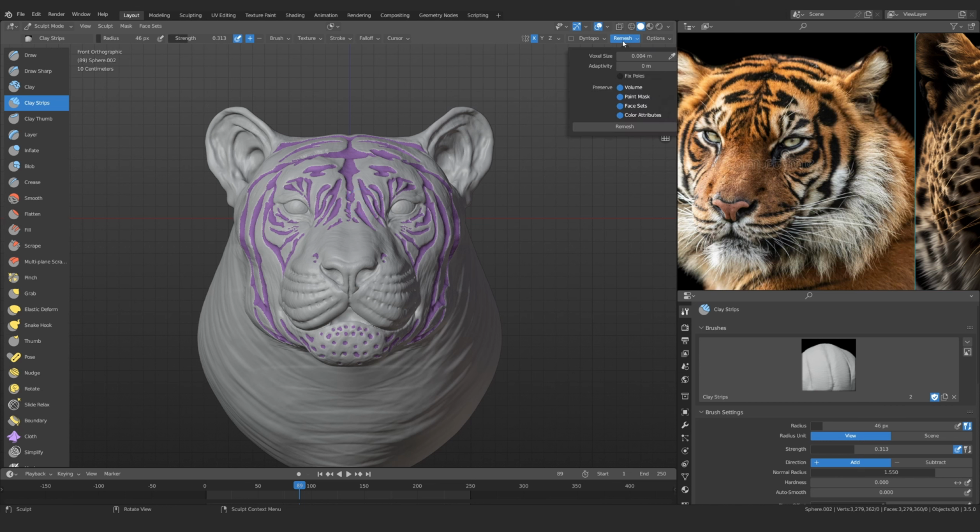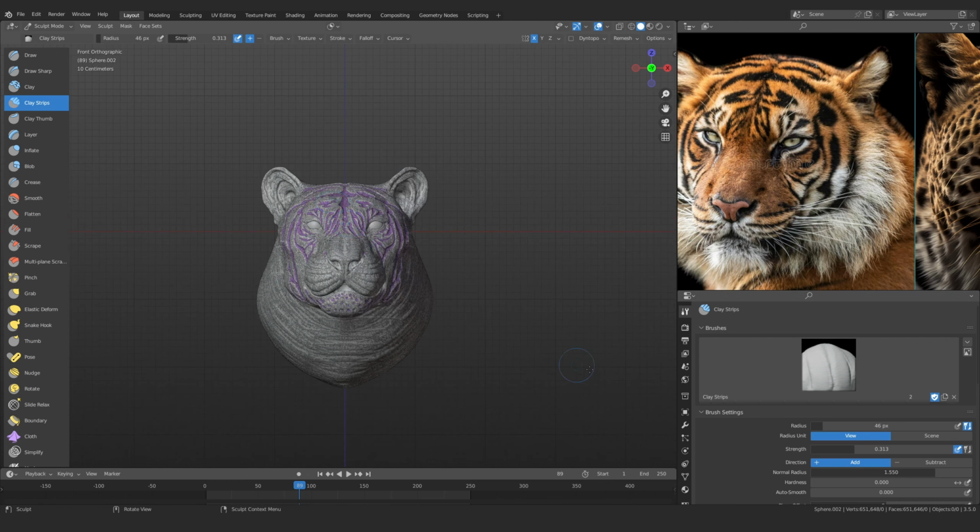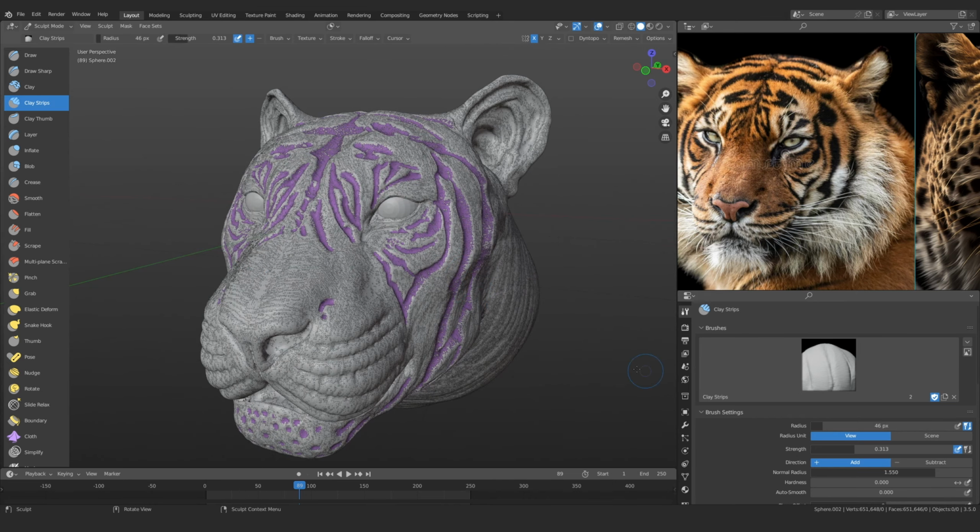As you can see, I've duplicated it, and then I'm going to go into sculpt mode. Because we don't know the resolution we have in the tiger itself for the hairs, at least for the starting phase, we can increase the voxel size so that we decrease the polygons. This is the first thing I did so that the file would be a little bit lighter.